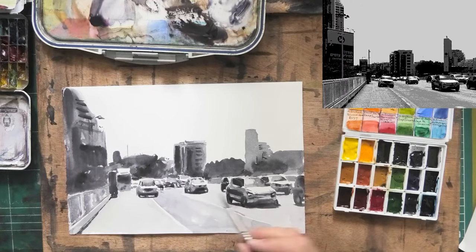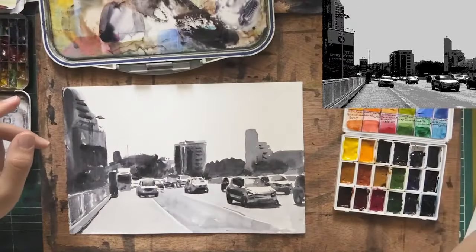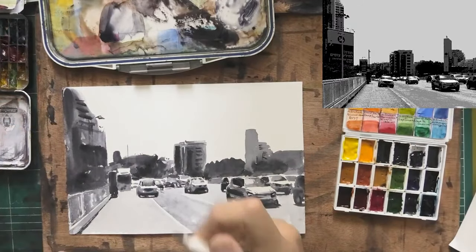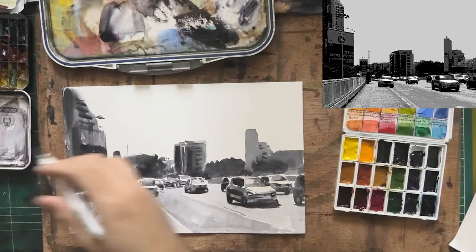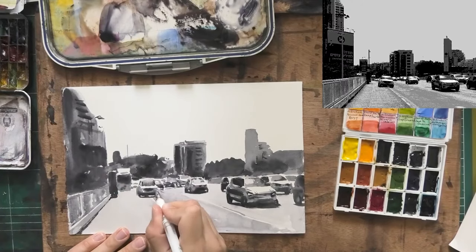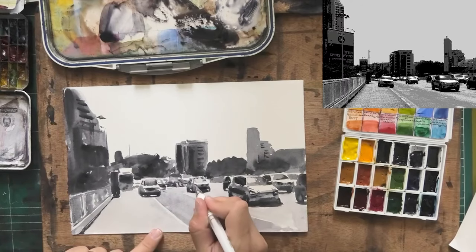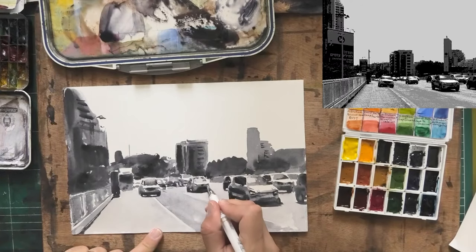There we go. This looks like a huge car, by the way, from behind there. And I think we can put in some of the highlights with a white gel pen. We'll try. Sometimes it doesn't work as well, but on hot press paper it works well. So this, for example, and the one we lost on the other side. This one has pretty defined headlights.